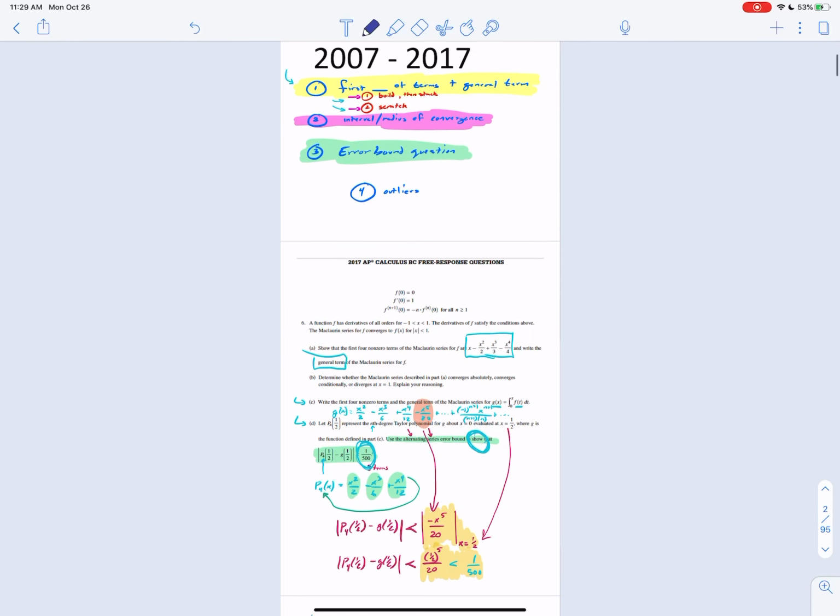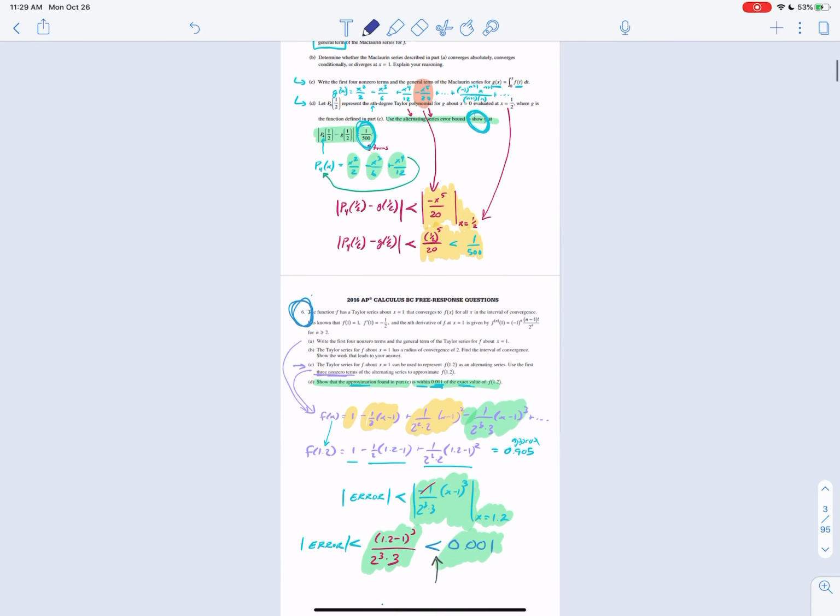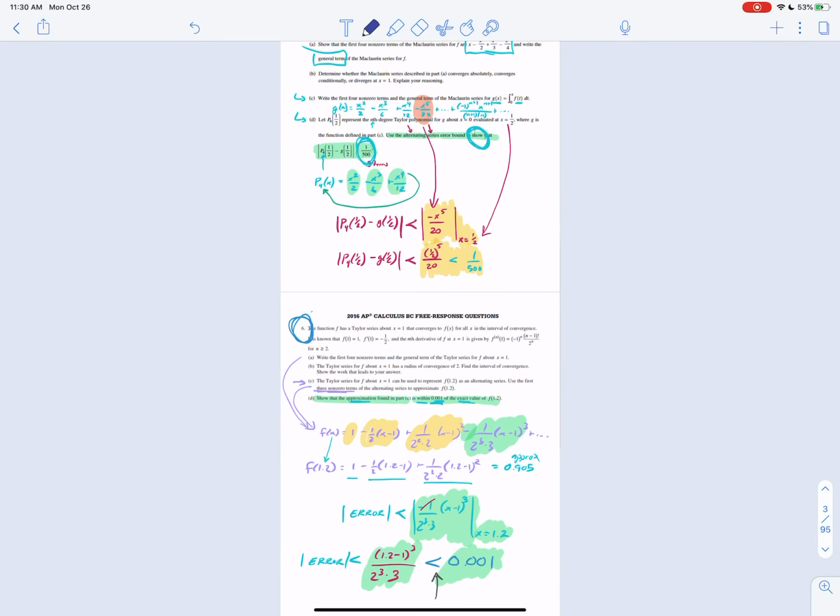Hopefully from here, you get an idea that you only have to show maybe 2, 3 very tiny steps to get 3 to 4 points there, okay? So again, practice. You guys are going to kick butt on the BC exam because you're so well versed in series, okay? So practice. Text me if you guys have questions.